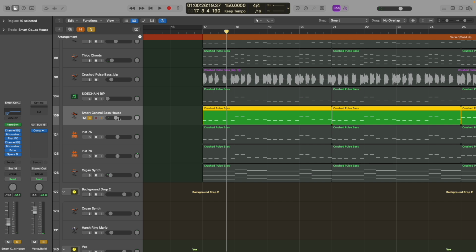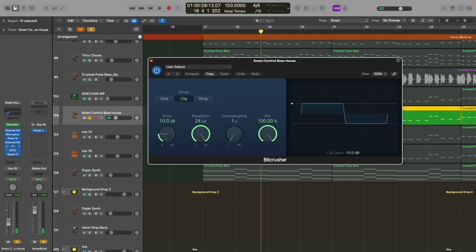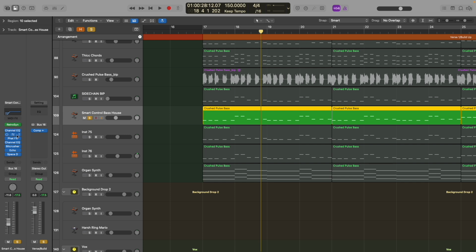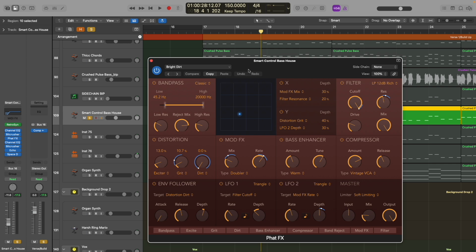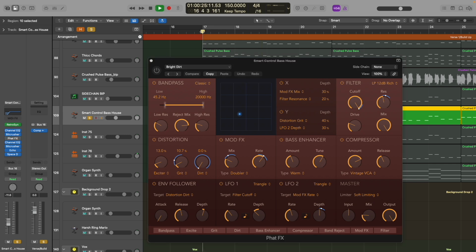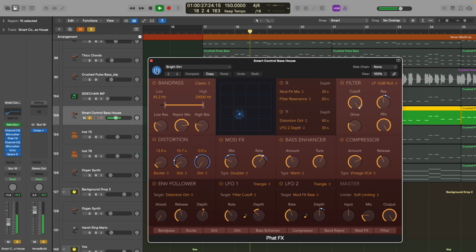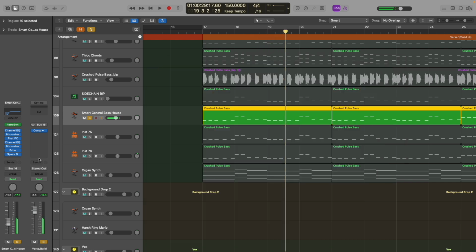And then this instrument is one of the main instruments that I used in my track My Little Pony with Katie Killa. I think I added some extra distortion. Oh yeah, I added a lot of distortion. So I have some EQ, just some normal bit crusher, and then some fat effects. I love the fat effects plugin. So Bright Dirt is a preset that I just mixed about 20% to that. So this is what it would sound like without it. Just adds a little bit of extra fun.